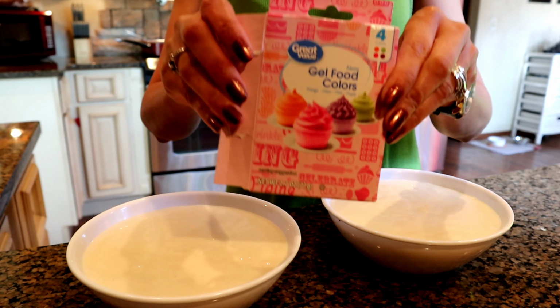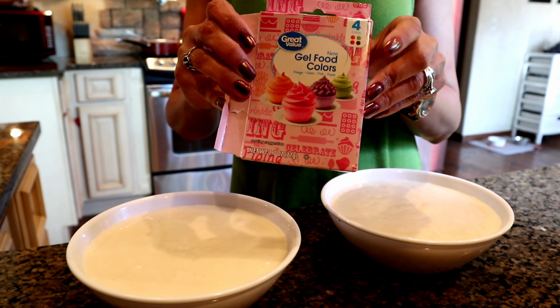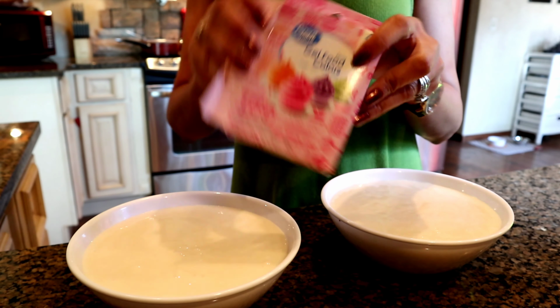Now it's time to add colors. I got this gel food coloring from Walmart.